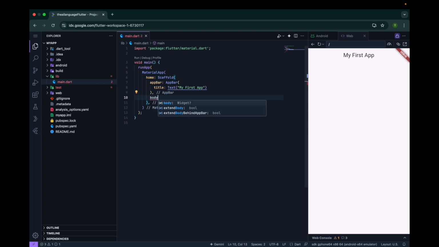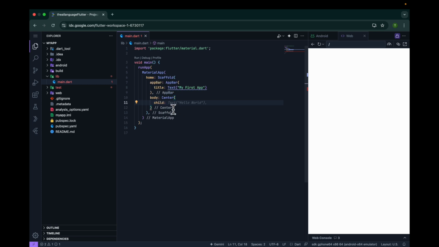Now the scaffold also provides some other interesting widgets that we can specify. One is the body widget, and the body widget adds content to this particular section. So we'll try to add a text to the body widget. To do that, let's first use another widget called center. This widget will center its content across the body of the scaffold. Now inside the center, we can add a child. The child property tells the center widget what content needs to be centered in the body over here.